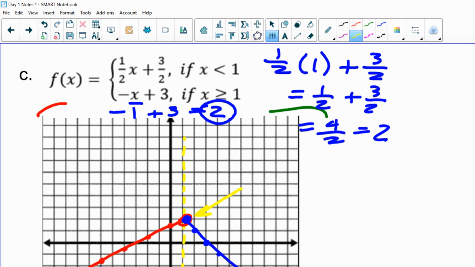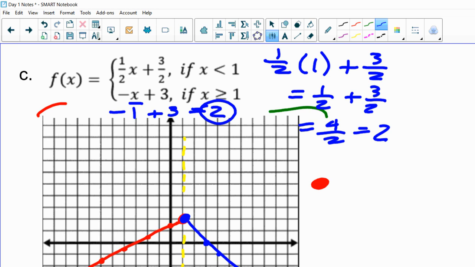I do not want you right there to draw an open circle and then draw a dot in it. That's not how it works. If you have an open circle for one graph and it gets filled in by another graph, then it's just a filled in circle because somebody owns that spot. So make sure that the open circle you had is now filled in. Make sure you fill that in.